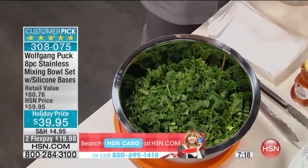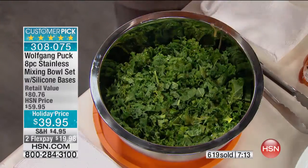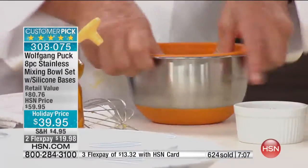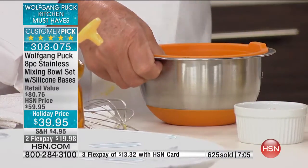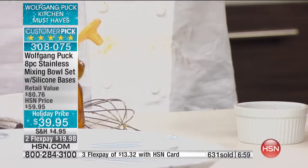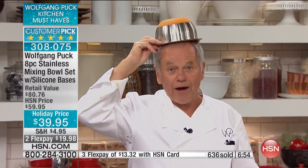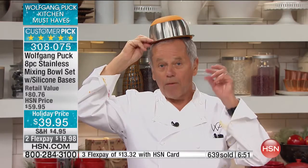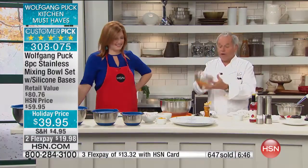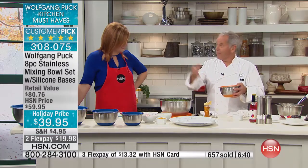So now we make a salad. I put some vinaigrette here — I made a little too much, so now you put the cover on. It seals hermetically, so you won't have any problems in the refrigerator. If you have onions, garlic, whatever is in here — look at that, you can put it on your hand, it's totally sealed. No flavor escapes. Your refrigerator won't smell like onions or garlic. You will never be able to do that with aluminum foil on top.